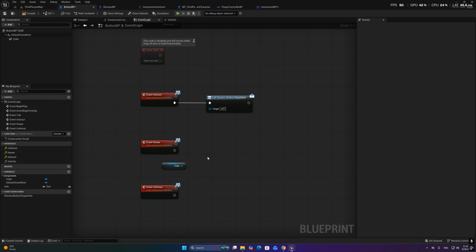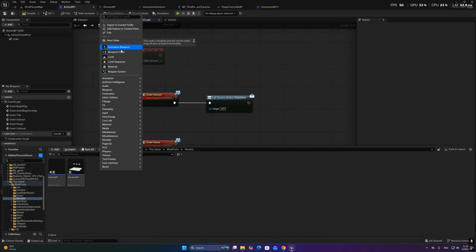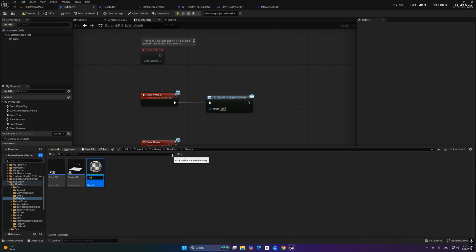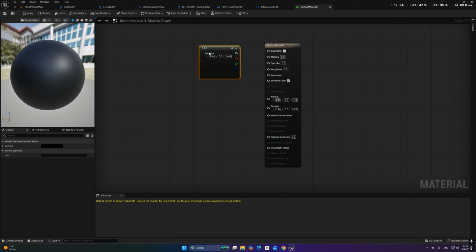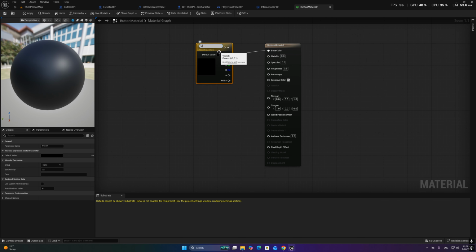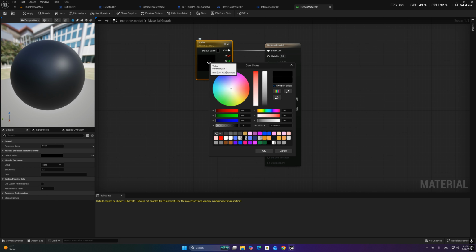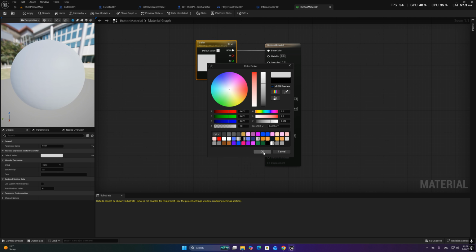And okay, let's make a material for it. Let's make a material button material. All right, and here we are going to add a color, and we're going to convert it to a parameter, and we're going to call it color, and by default it will be like gray.